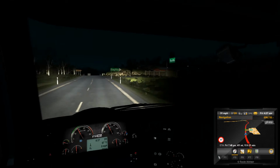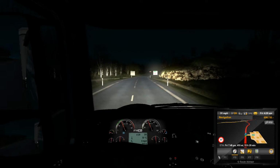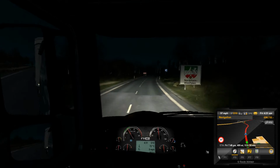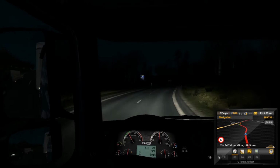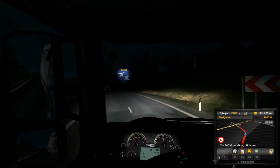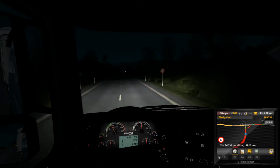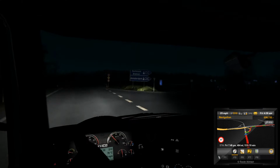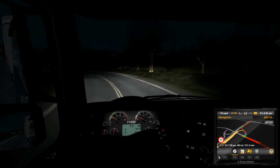Oh, that's the farm, I think, that I delivered to yesterday. We'll come back to that in a minute. So I took the load to London, because London's, oh, hello, somebody wants to overtake me. Okay, come on, mate. Took the load into London because it's close, it's far enough south so that it's not too difficult to get down to Dover from London. So, like I say, we're heading into London. Get us back into the UK.